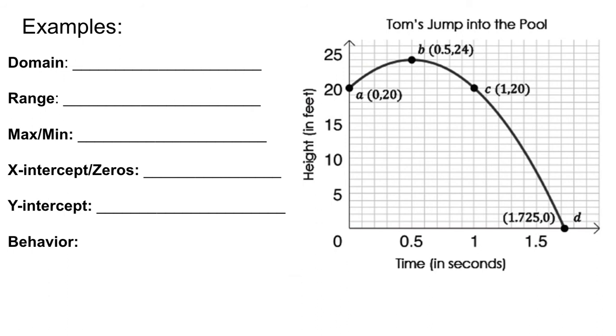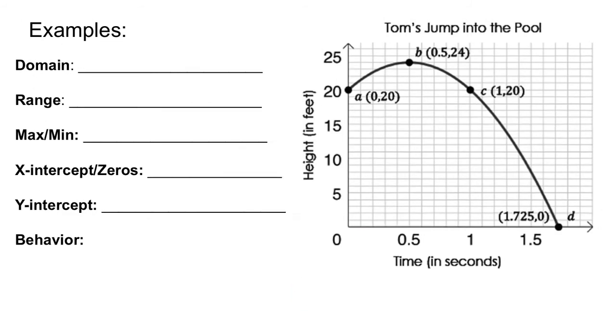Now here we have back to another continuous one, because we've got the line that connects it all. But this one's a little bit different than the first one we did, because there are no arrows on the ends of our line segments here, which means that we're not going to have anything that goes infinitely in any direction.